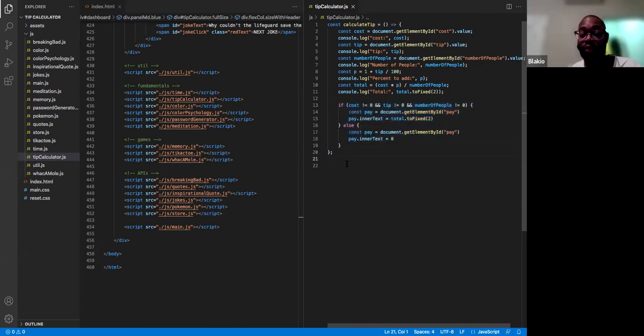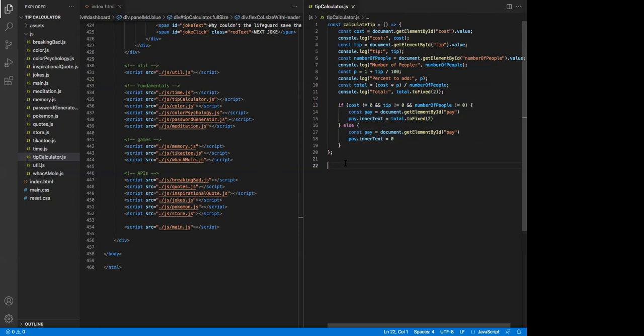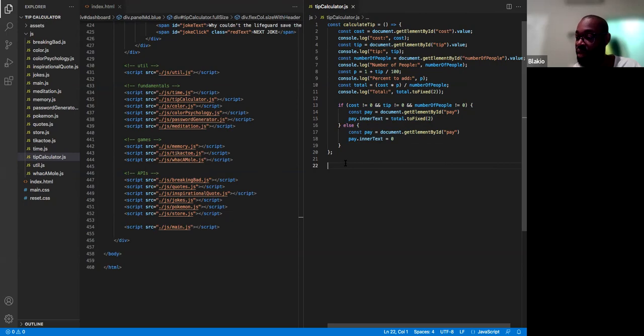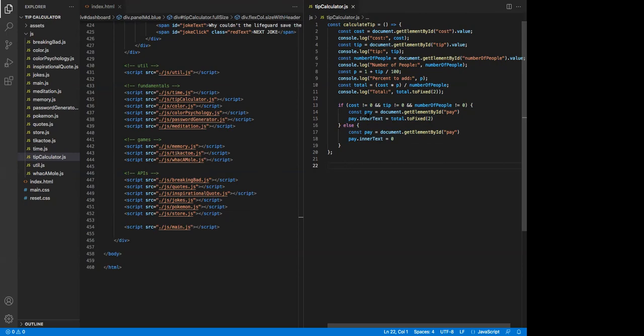You could use setInterval and that will work technically. It keeps calling this function every second and just keeps updating. That'll burn a computer up though. Right, exactly, burn that CPU up.